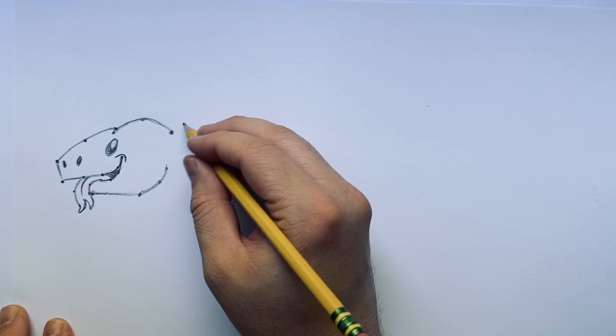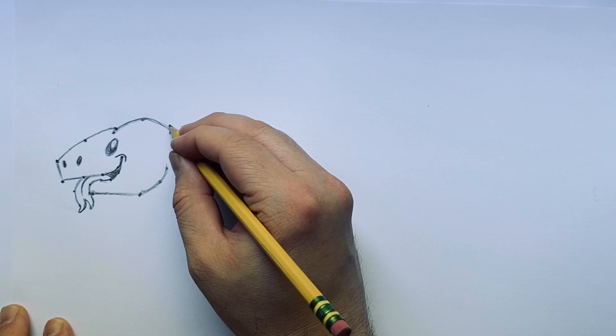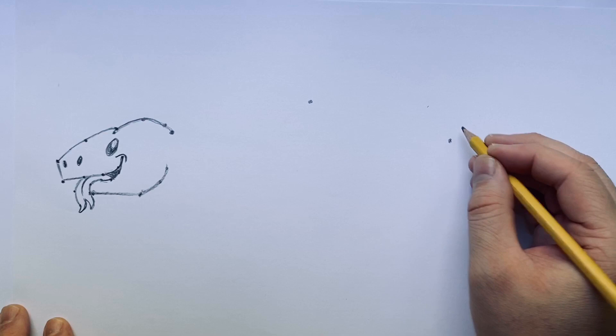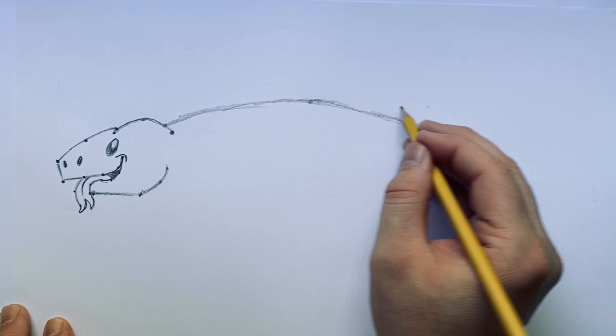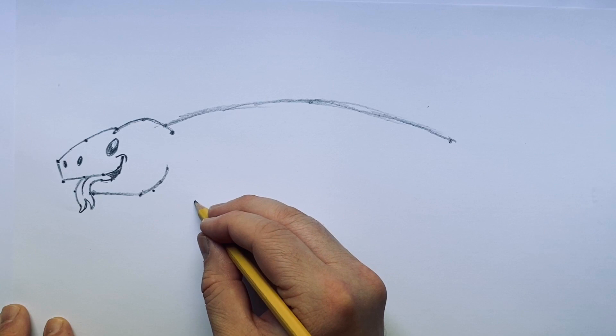Now let's get the back started. With the head in place, I'll put a dot right above that last dot and then make a big, chunky body — they have a fairly chubby body. I'll draw a big long back and bring it back. Sometimes I like to go both directions, starting light and darkening as I go for a longer gesture. Then I'll come back to the underside and put a dot here, a dot here, and a dot here, making a nice subtle curved line.